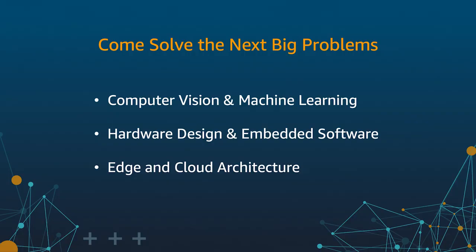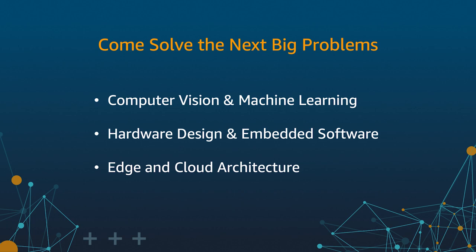Over the last few minutes, I've talked about our Amazon One contactless identity service, cameras and sensors that power our Just Walk Out technology, moving compute to the edge, and the network and software architecture that ties it all together. We're on the cutting edge of computer vision and machine learning, and we're constantly innovating to make our system simpler, more reliable, and more frugal. If you're interested in a new challenge, we probably have something for you. Thank you all for taking the time to watch. You can find more information about opportunities in the physical storage space at our career page.